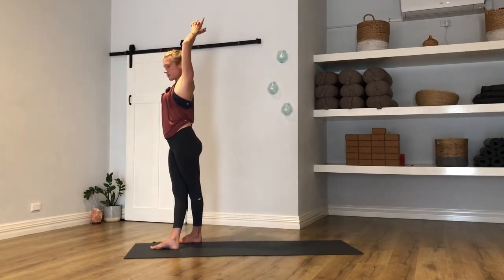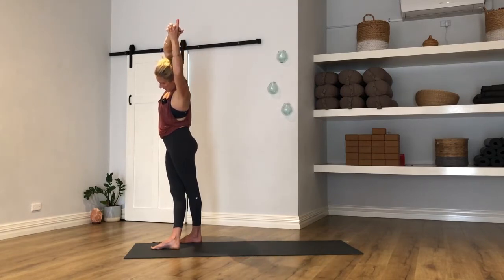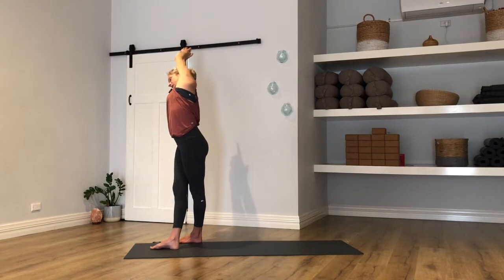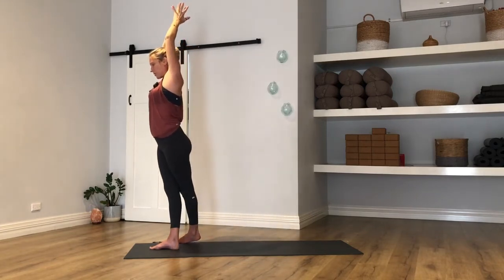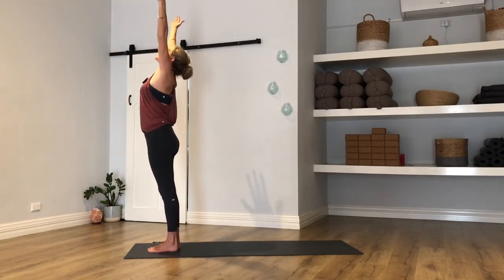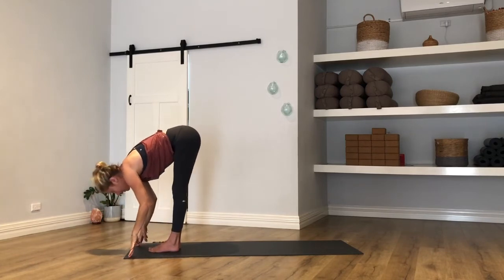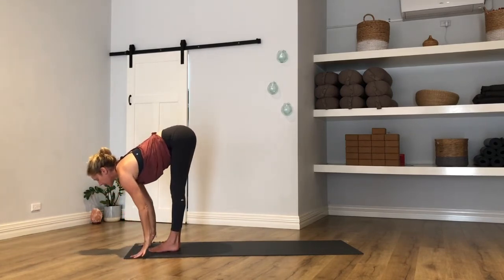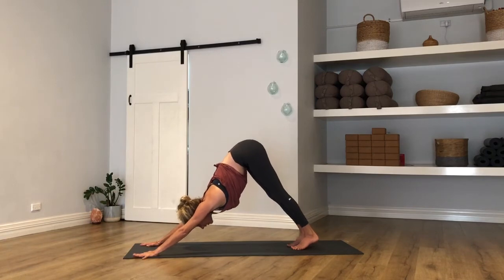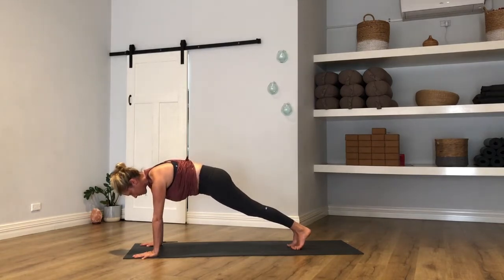Kali mudra — hands interlace, first fingers release, thumbs cross. Exhale, side bend left. Inhale to center. And over to the right. Inhale to center. Uncross your legs, palms to prayer, breath out. Reach for the sky, inhale. All the way down to fold. Halfway lift, breath in. Exhale, fold. Step back — down dog or plank flow. Working out as you go what feels best for your body. Every day is a new day.